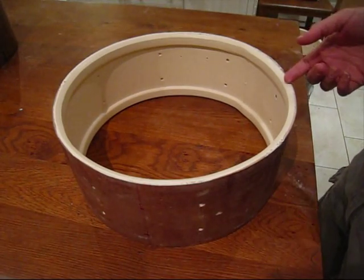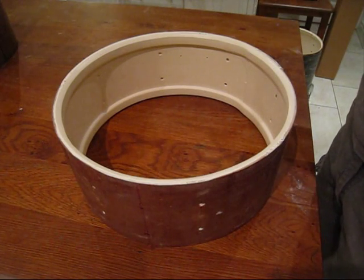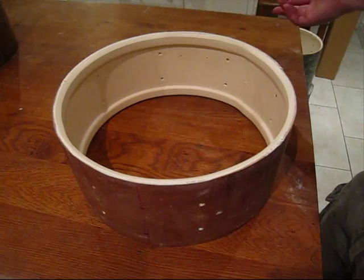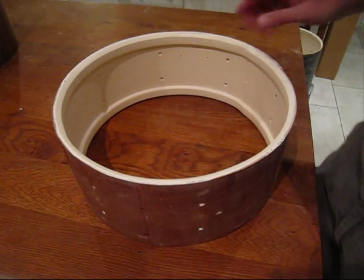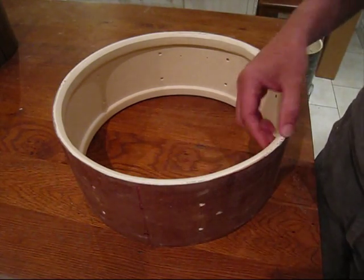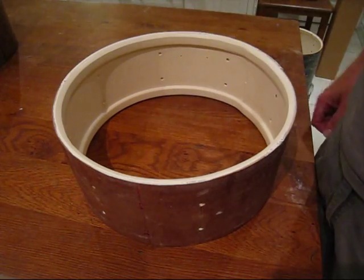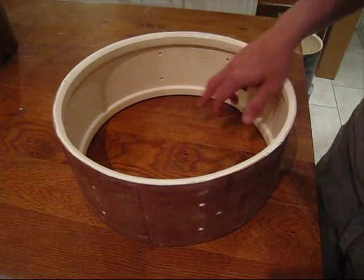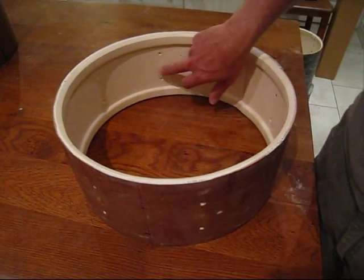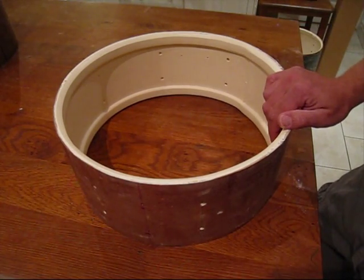So here's the snare drum again. I left the clamps on for about 24 hours, maybe a bit more, just to make sure the glue completely set. Took the clamps off. Then I spun this edge on the board just to really get the glue off. Sanded it inside, made sure I was happy with everything, and then painted it up. And as you can see, there's no evidence at all really where the holes were before. It's all drilled up now. It's ready to be wrapped.